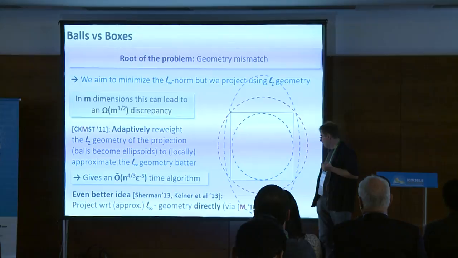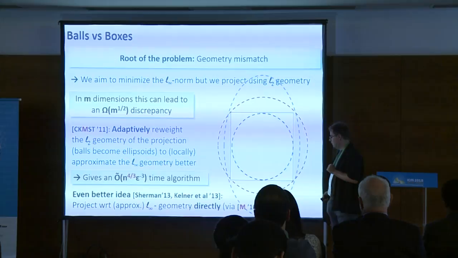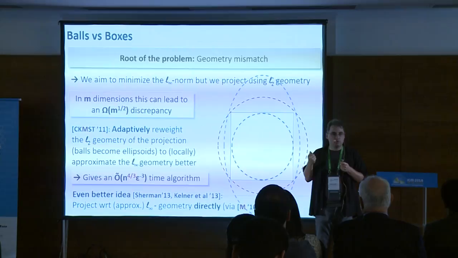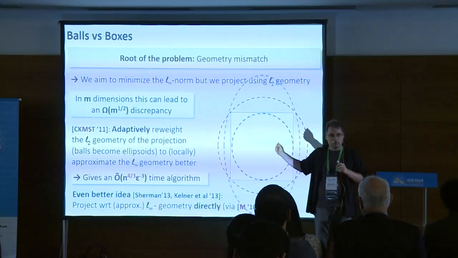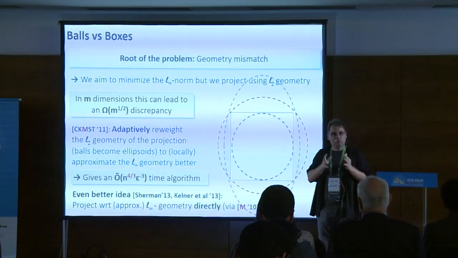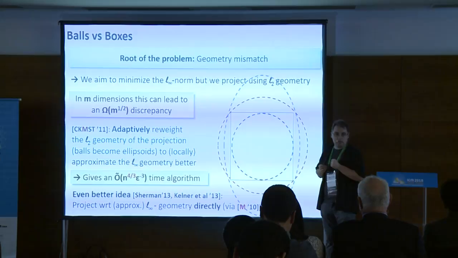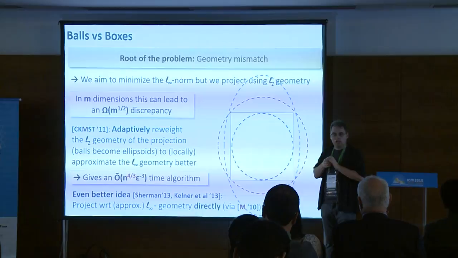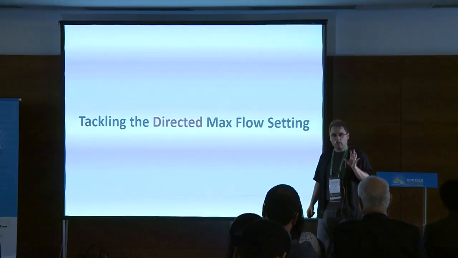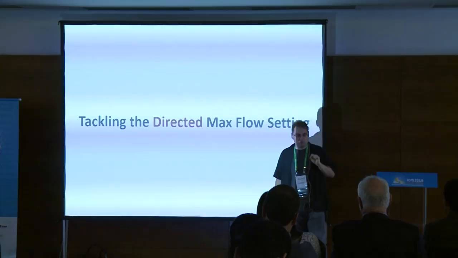The way you get close to a nearly linear algorithm for max flow is exactly by using approximate L-infinity projections and this geometric view of the problem. I don't expect you to fully follow the algorithm — I just want to give you a flavor of the geometric phenomena you have to deal with to go from n-to-the-three-halves to an improved, close-to-linear running time. You just have to find the right geometry to algorithmically approximate the L-infinity geometry, which is the native geometry of the maximum flow problem. This is how you get state-of-the-art algorithms for max flow in undirected graphs.